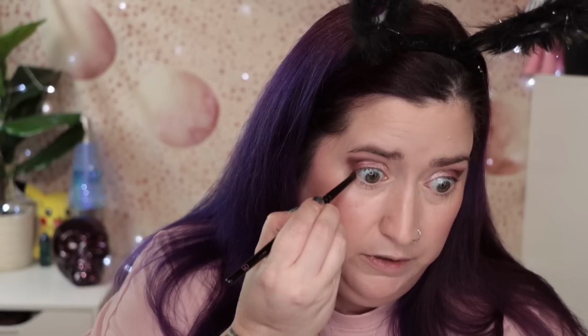I'm gonna go back with the Wayne Goss 20 and this sort of cooler toned, it's almost a plum brown in the outer corner and crease. I'm gonna do my little hail to Nisha at Sugar Puff and Fluff for her concept of the outer 7 instead of the outer V, as we, with droopy outer corners, like to raise our outer corner and think of it as a 7 instead of a V going out the side of our eyes to help lift everything. I'm going to take what's left into my crease. This is a beautiful shade. I'm going to take that same color from the bottom corner and my Wayne Goss 05 and take a little bit to the lower lash line.